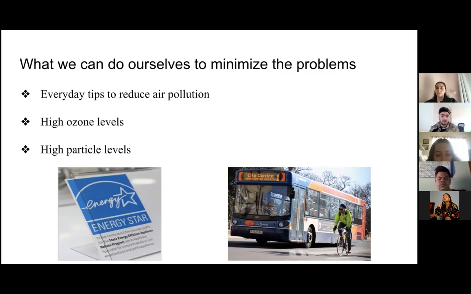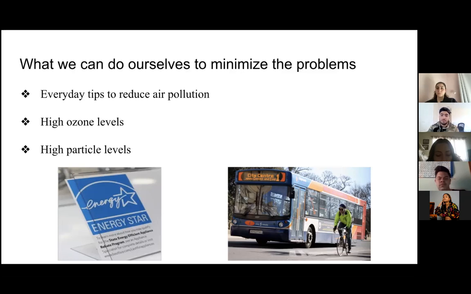Extra steps to reduce air pollution when high ozone levels are expected include choosing a cleaner commute, such as sharing a ride to work or using public transportation, combining errands and reducing trips, and walking to errands when possible, avoiding excessive idling of your automobile, and refueling your car in the evening when it's cooler.